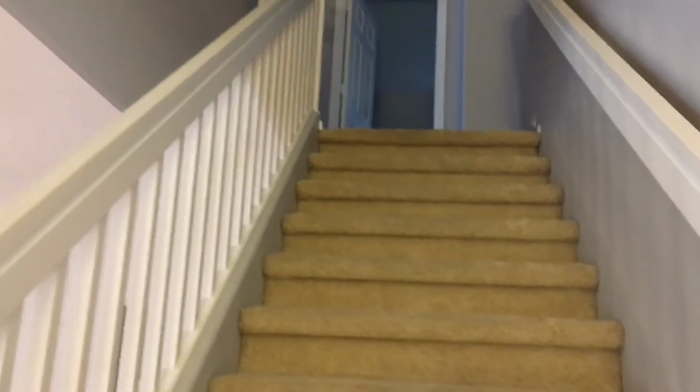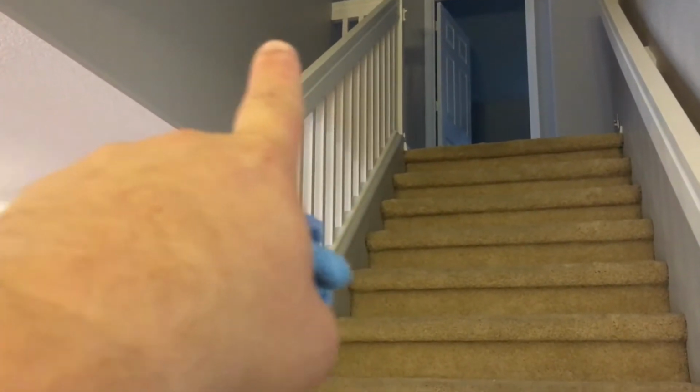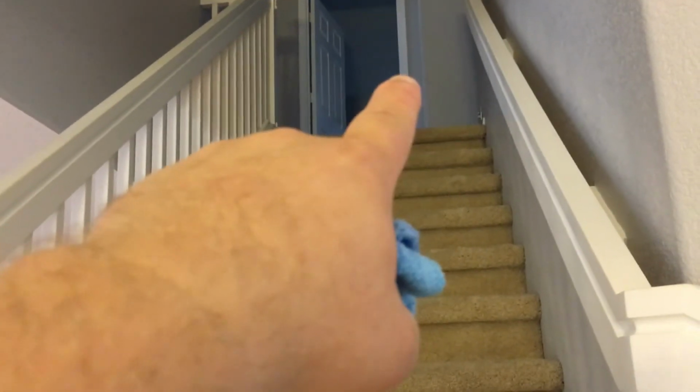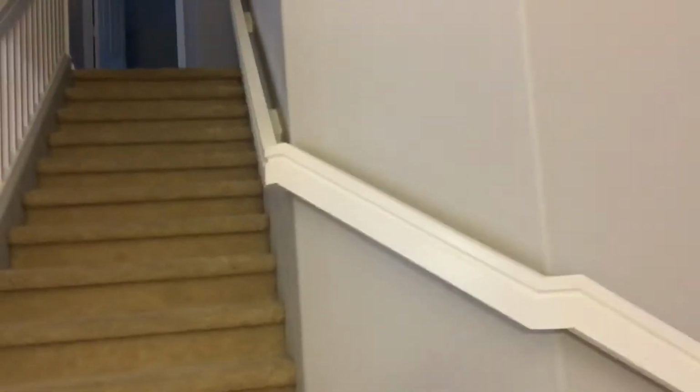Then the air handler, or the return, is upstairs. So upstairs, I put one, I won't show you now, in the bedroom that you see straight ahead of us, and then the master bedroom's just to the left. I put one in their bathtub, because this is the farthest away from the return I could get. And then I put one just inside the doorway to the right, so it'll do the whole bedroom. It'll also go up into the return, and then also go over to the bedroom that's right there. So that is how we handled it. It was 5 1,000 gram kits.